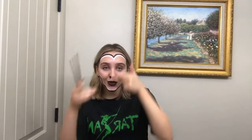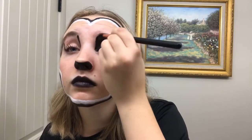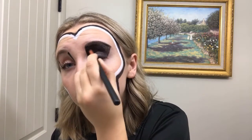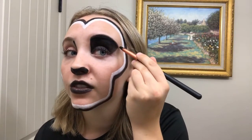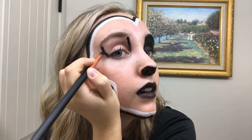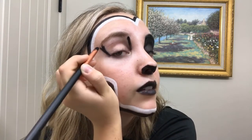After you've got your lips and your nose and your face, you're going to want to do your eyes. Make sure that you go all the way up to your eyebrow and then just fill it in. Something you should probably know is this line goes to the end of your eyebrow. This side is kind of bad, but fix it — there — because it goes to the end of my eyebrow.